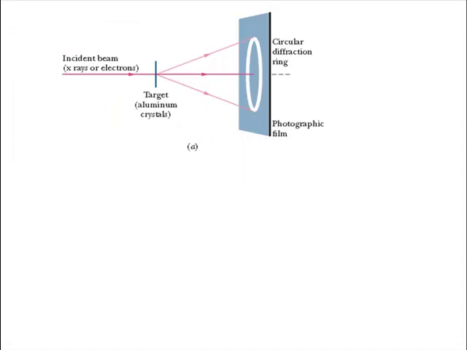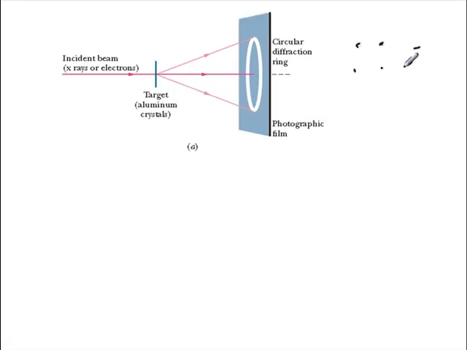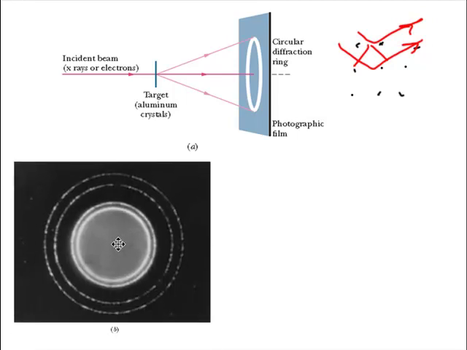In fact, if we redo the experiment, as we would do a Bragg diffraction experiment, for Bragg diffraction we would send in X-rays to a target, for example aluminum crystals, and we would get circular diffraction rings from those X-rays reflecting off of planes within the crystalline structure. Remember, it reflects off the planes, and we get interference between these two beams. And this is what we see for X-rays.